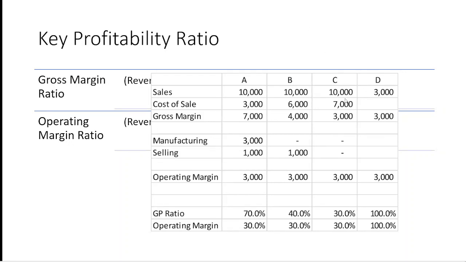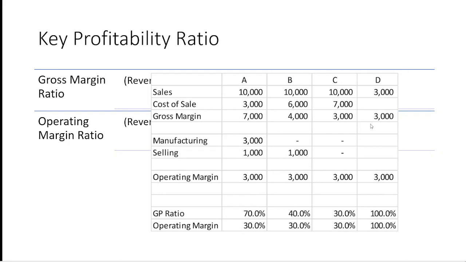Then the third company's model is that they are only into trading. So they are also doing the same: they buy from somebody and sell to somebody else, but they are not via distributorship. So they don't really care for the selling expenses or rebranding expenses. Again, their profit remains the same, but the cost of sale increases because they are not doing the branding. They are not selling by themselves. They are just like a trader, right? So their gross profit margin reduced to 30%, operating margin remains at 30%.